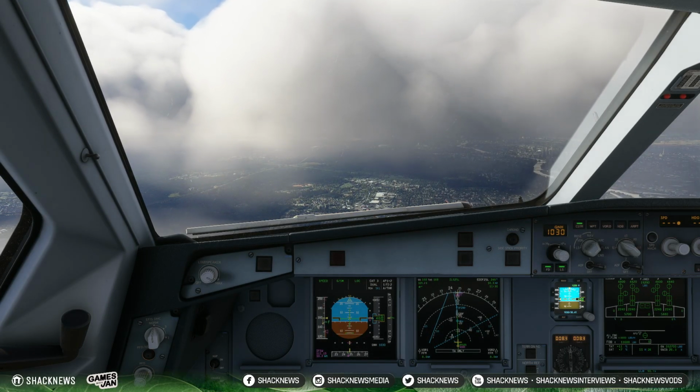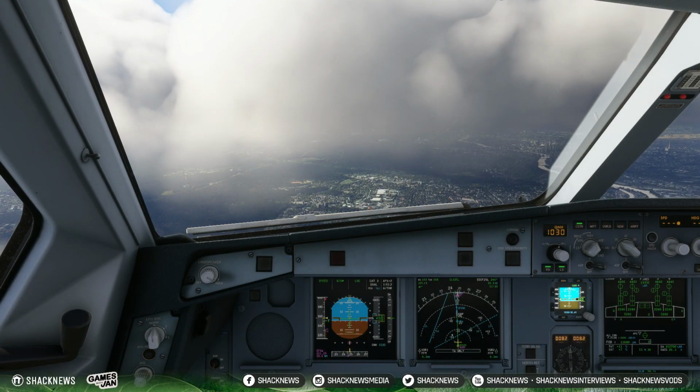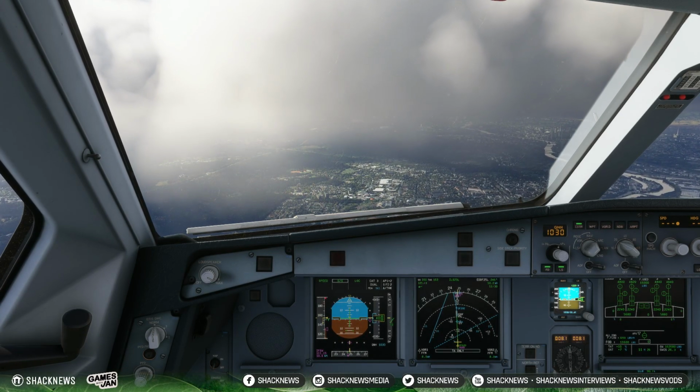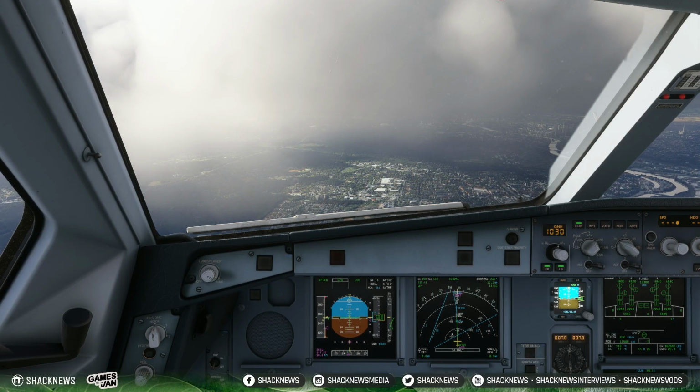Lufthansa 443, contact Frankfurt Tower on 136.5. Contacting Frankfurt Tower on 136.5.